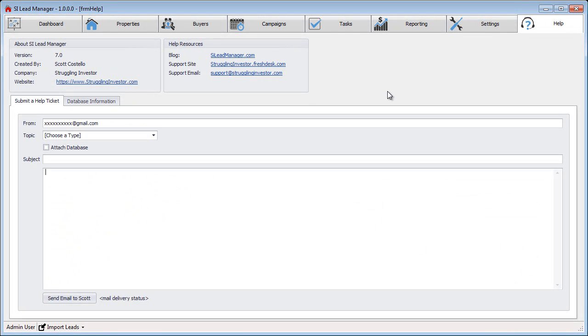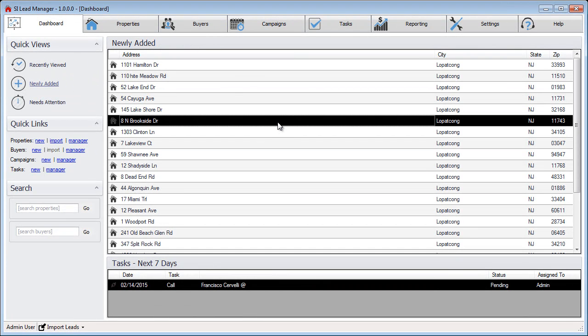That's a pretty broad overview of the software. It's a little longer than 5 minutes that you were looking for. I'm going to create another video to send along with this one that shows how importing leads directly from Gravity Forms works. So thanks, and if you have any questions, let me know.